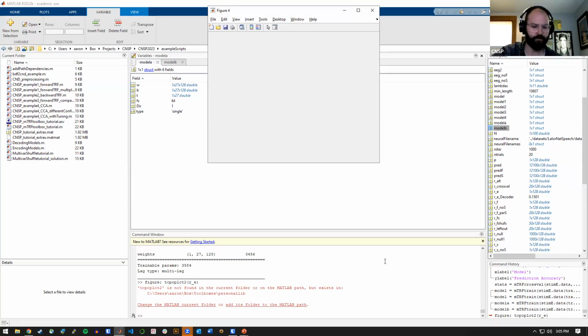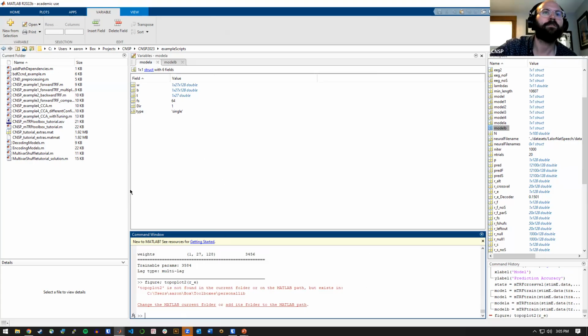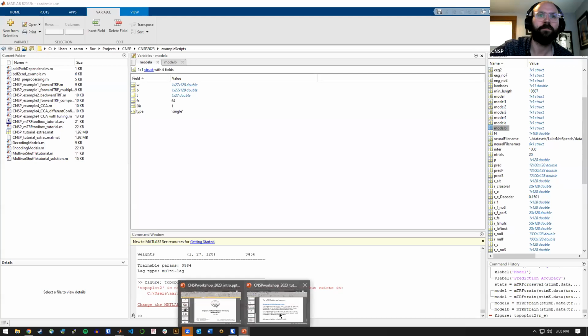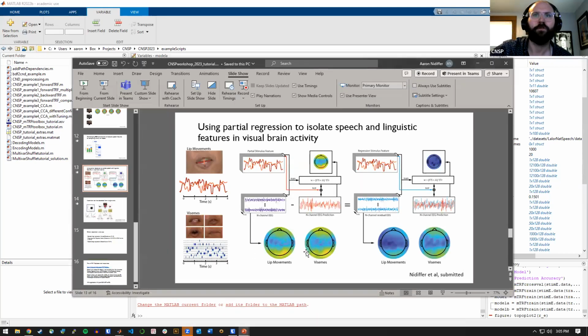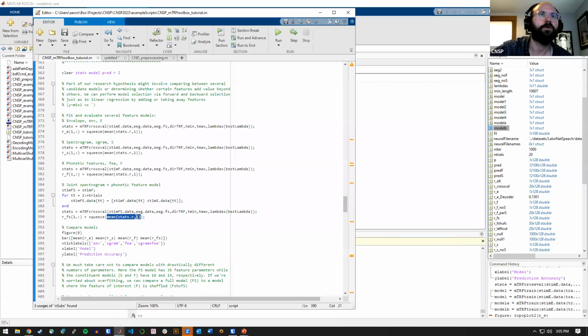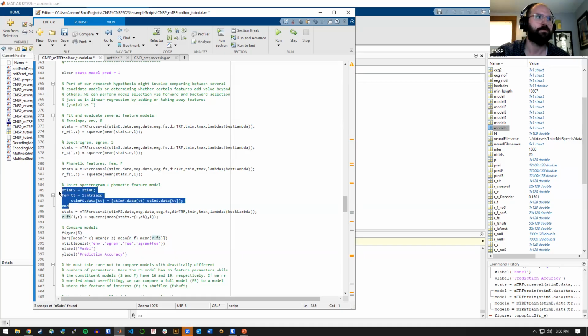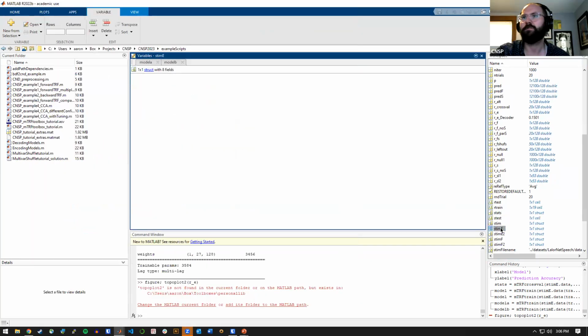Oh, forgot I took the... That's my own function, and I cleared my own variable space, so I'm not able to show you the topo plots, but they do have topographies. Actually, no, I do have this to show you. So they do have topographies. And so this is not very optimal. You can choose whichever channels you want, if you've defined some channels, and that will improve it. But you have to do, this one is an envelope, one feature, spectrogram, one feature, phonemes, one feature, or phonetic features, one feature. This is a phonetic feature spectrogram, and it was made with two features. Got it. I will actually just show you this, just to illustrate what it looks like.